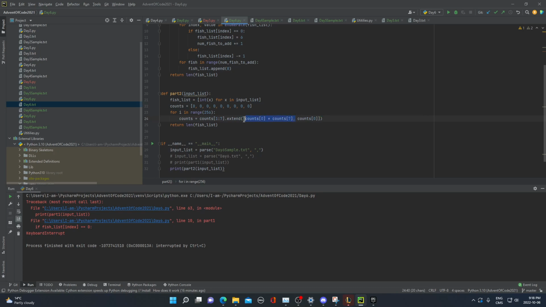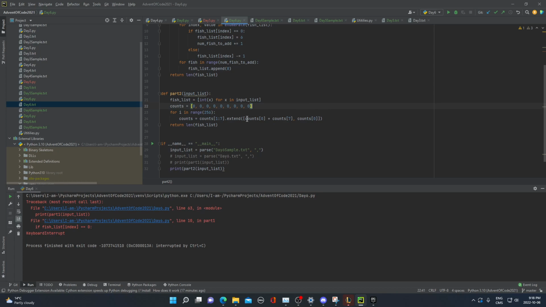So this is how exponentially it would work. The counts from index 1 to 6 are the same. Correct. Index 1 to 6 because that's the 7th element.